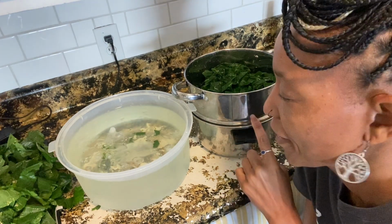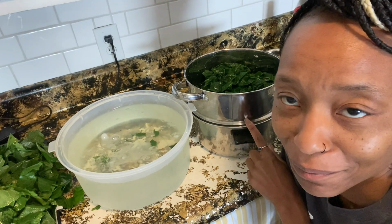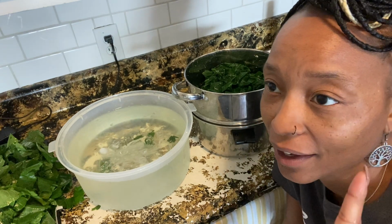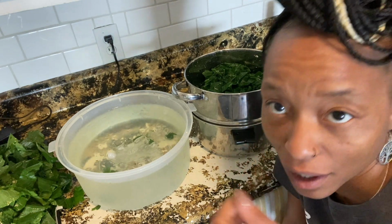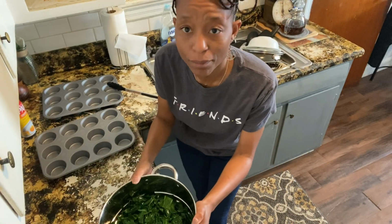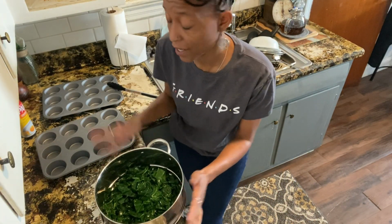By the way, that's a steamer pot, but I'm using it as a cooler. You will find out that I use what I can, however I can, and if it works, I'm cool with that. Okay, so now these have drained a good amount. You can let them dry all the way if that's what you want to do.